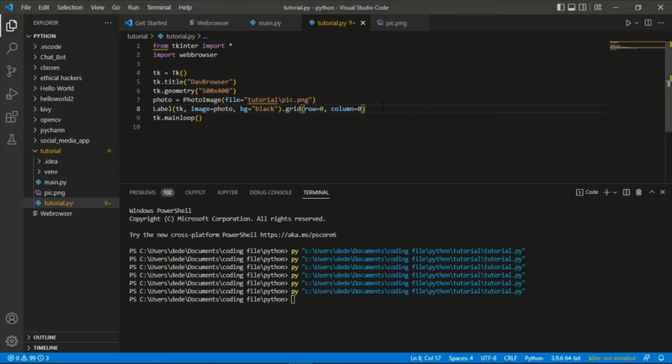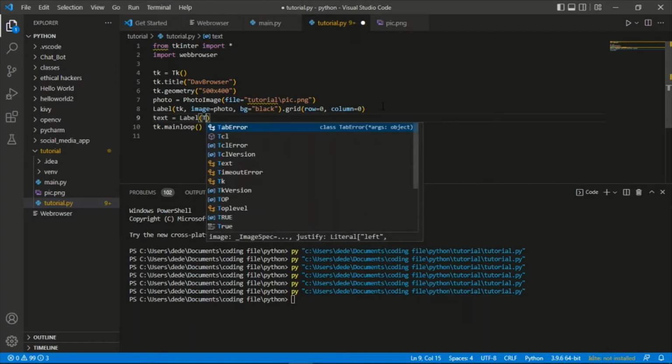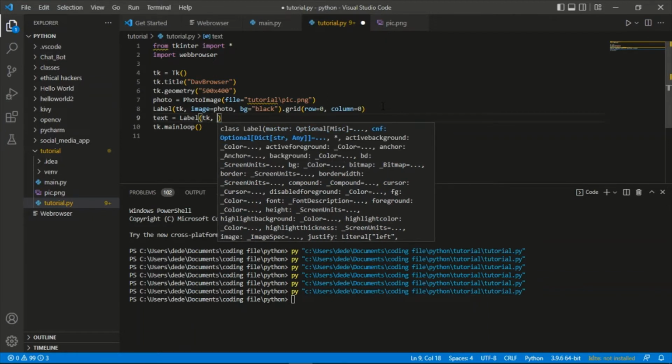So I want to tell my user what to do when he opens it. I'm going to make a new variable called text. Text is going to be equals to label, inside here tk, comma.